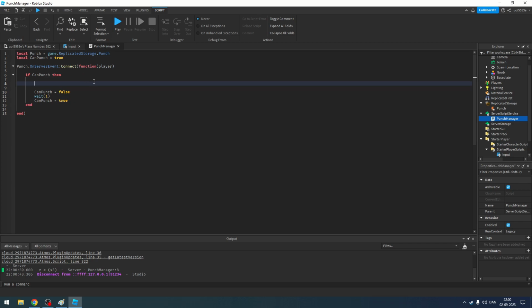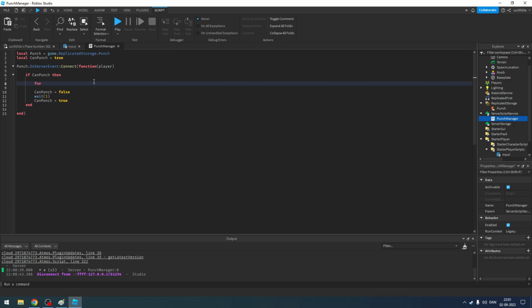And now we can actually check if there's a model. What we want to do now is basically check the closest player.